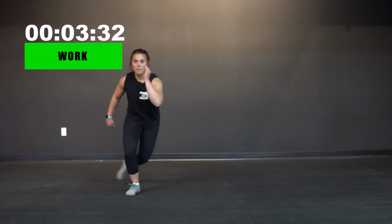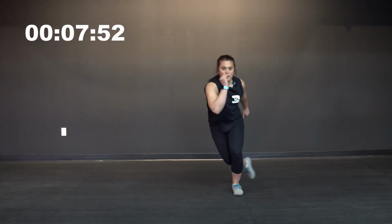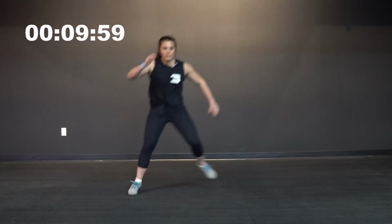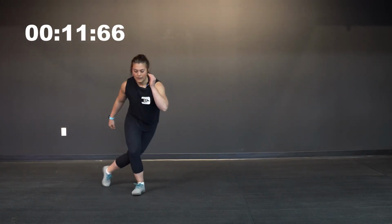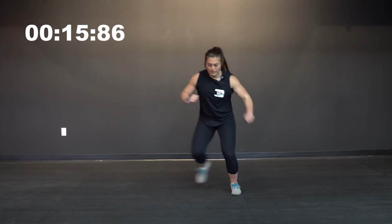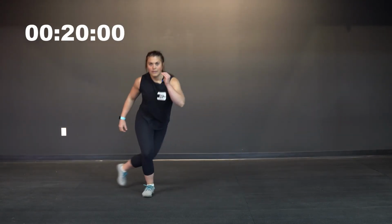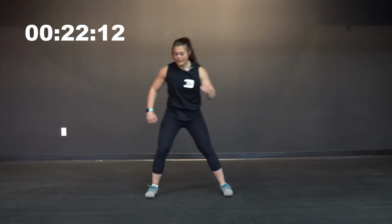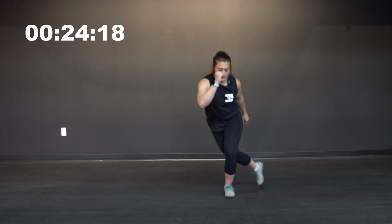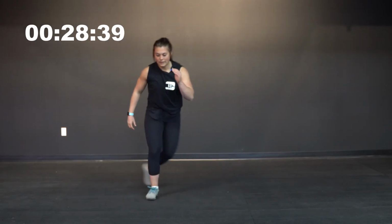So this one's a good one for balance. And that lateral explosive power. Almost there, almost at your 1 minute break. Again, if you need to step, you guys can step, almost there. Keep moving, don't stop. Awesome work, guys. Whew. 1 minute break.